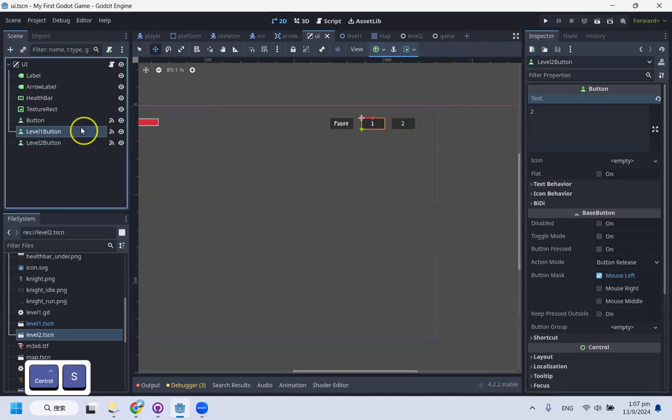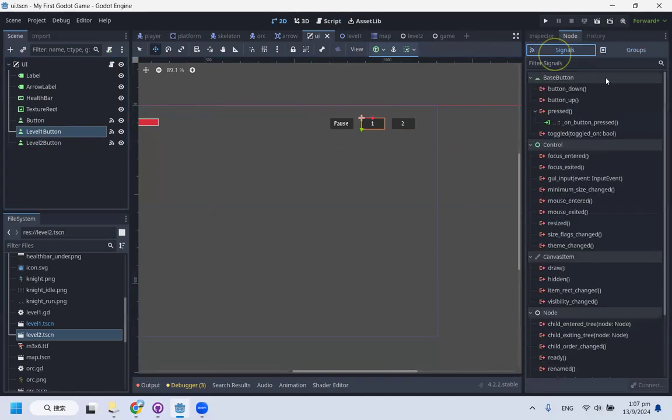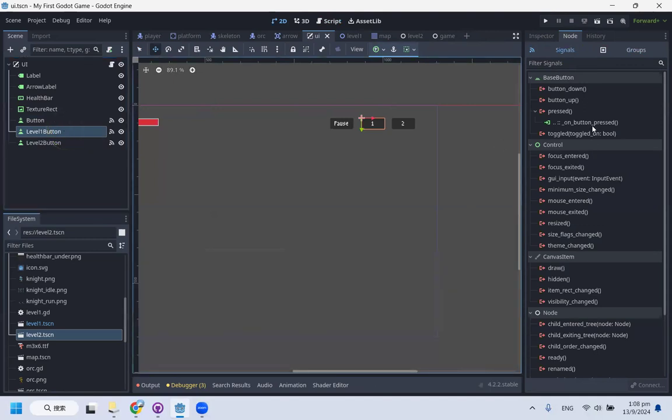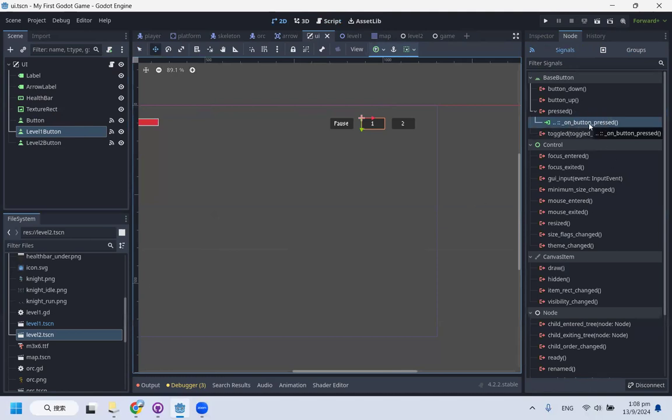Okay, and remember to reconnect the signals for these two buttons, because just now we duplicated the buttons. Then this signal is also being duplicated, which points to the same on button pressed function previously. But we don't want it to be this function.